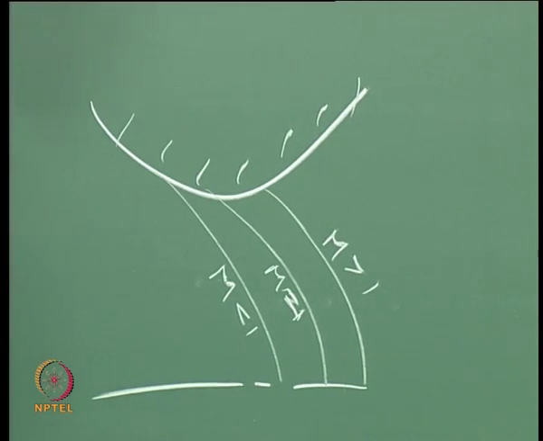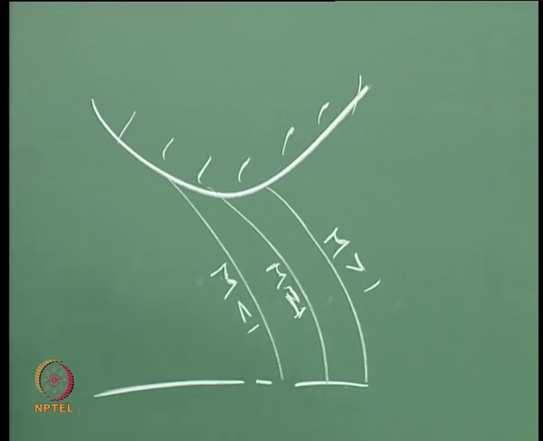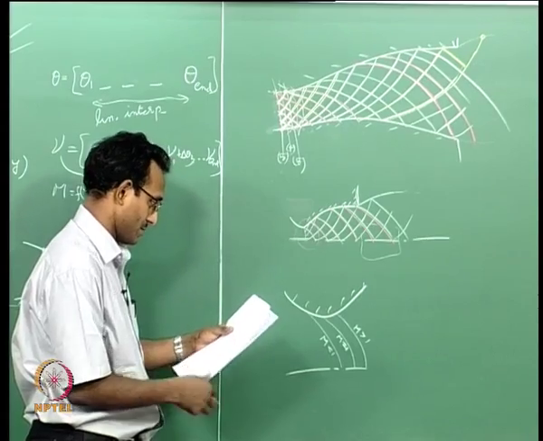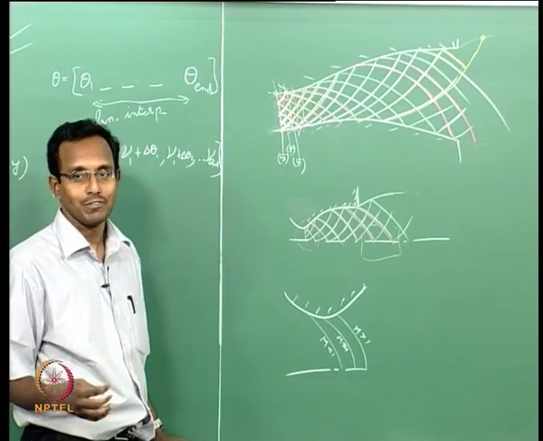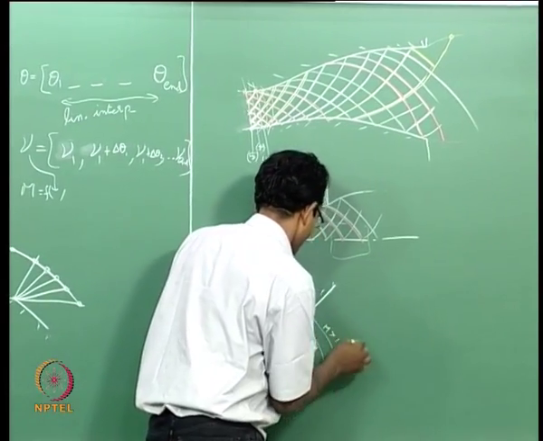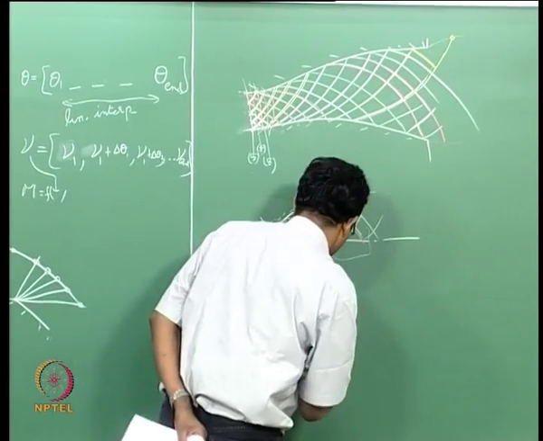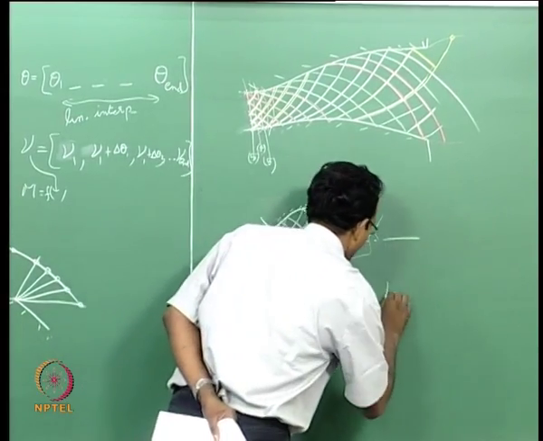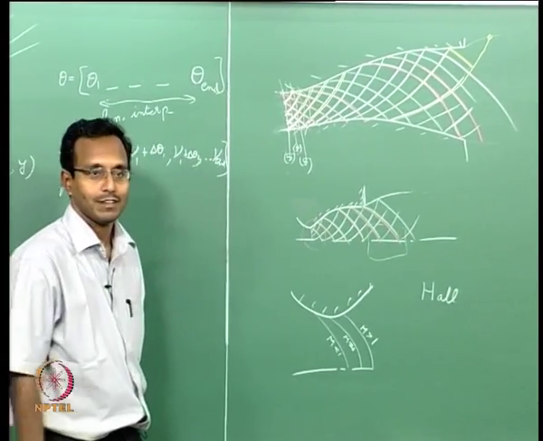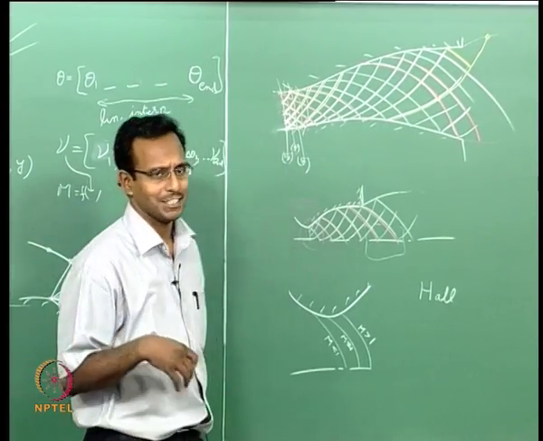How do I know this? People have analytically solved this problem already. I do not remember the exact paper reference right now, I will give you the reference tomorrow. I searched for it today, but I will get it to you tomorrow. The author's name is Hall, I just do not remember the journal currently. It is a very old paper, probably 1965 or something.